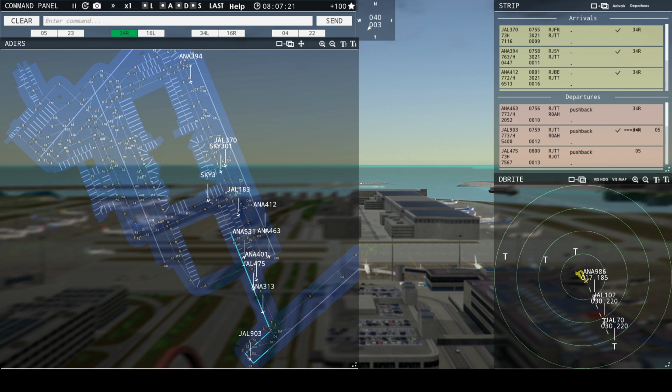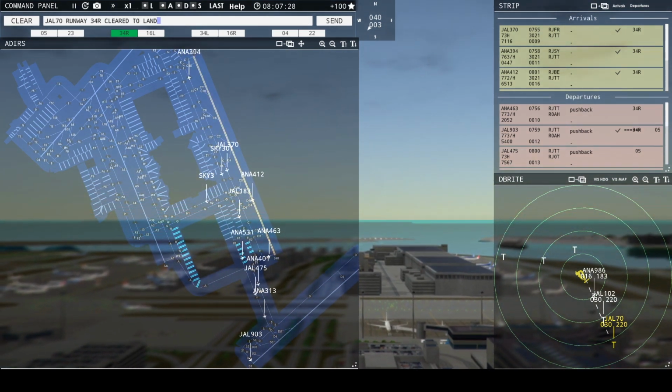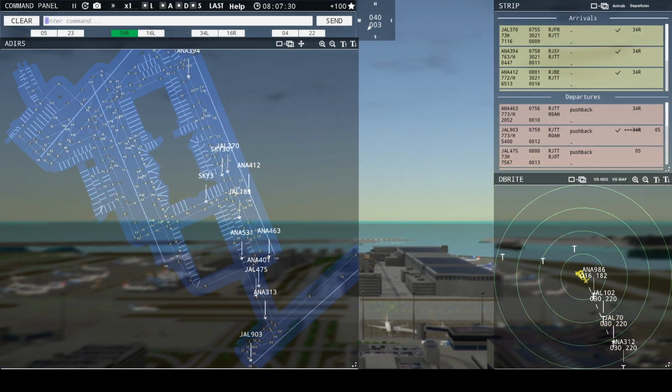Tower. Japan Air 70 with you, runway 34 right. Japan Air 70, runway 34 right, clear to land. Runway 34 right cleared to land, Japan Air 70.